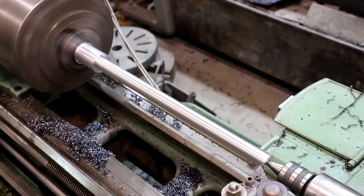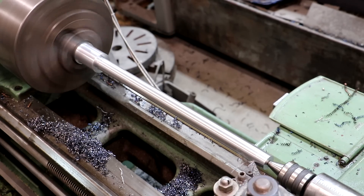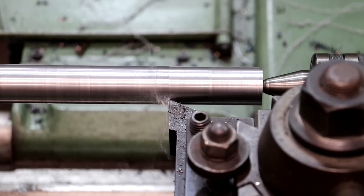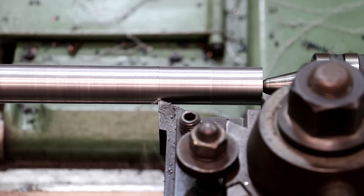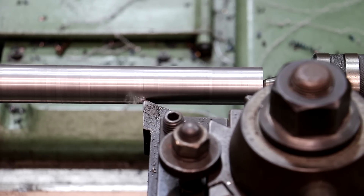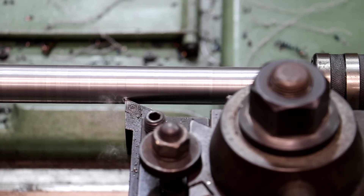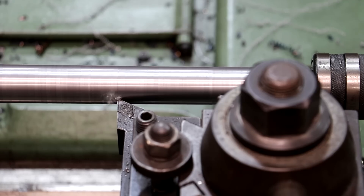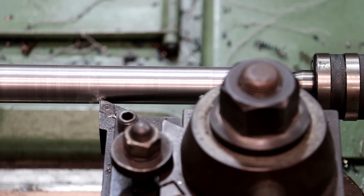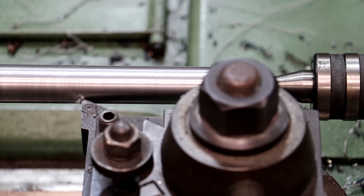By pausing and letting this cool down I'm making sure I'll hit my number a little better. We're about 40 thousandths over, so I'll dial in 20 thousandths, clean it off, get a good measurement, then do a cleanup pass and be done. We're cutting that last 10 thousandths off now — this should be our final one-inch diameter. The taper has been within a thou or two at most and most of it's been right on the money. On a thread like this you have a pretty good tolerance on the diameter anyway, so hitting within 5 to 10 thousandths is golden. Let's let it roll and we'll get set up to cut some stub acme threads here shortly.